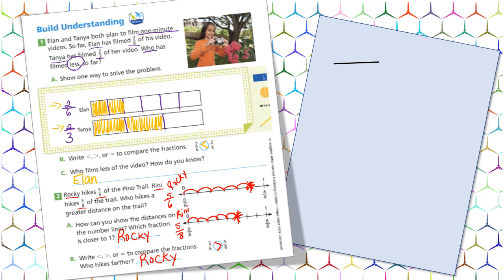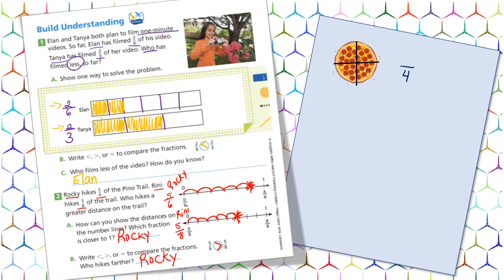Okay, now let's take a look over at the other side of the screen on the right. And I want you to picture your favorite pizza. Okay, look at those parts. How many equal parts is that pizza cut into? Yeah, it's cut into 4 equal parts. So my denominator is a 4.